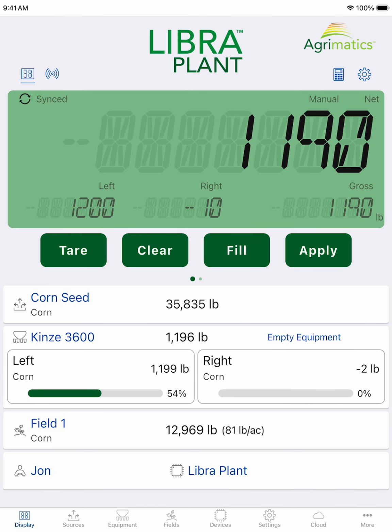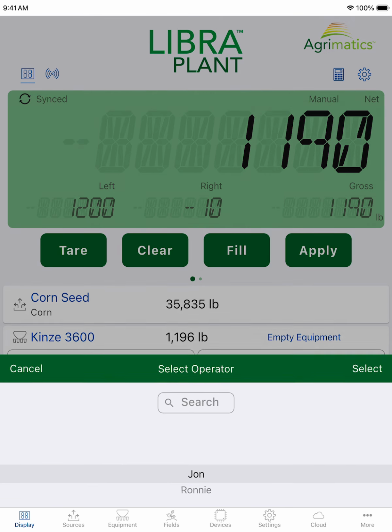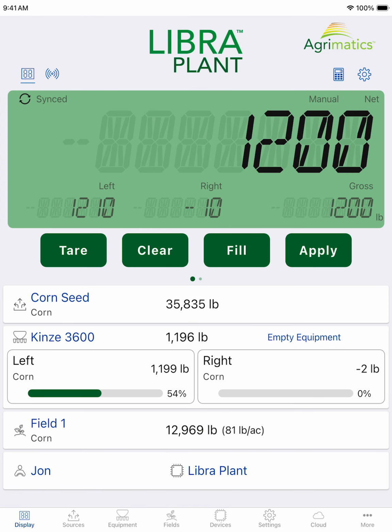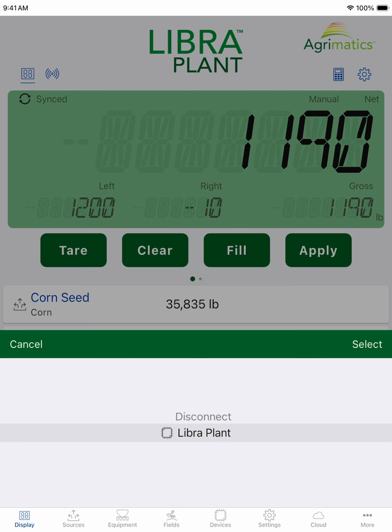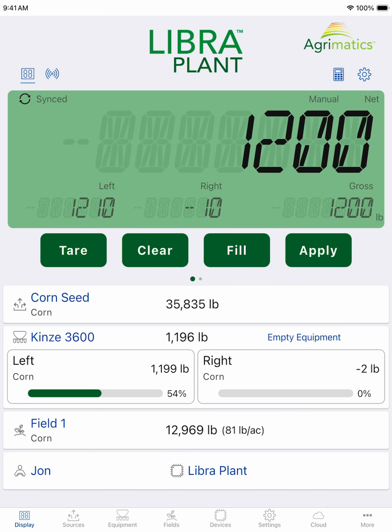I have all of that set up there. If you miss an application in planting mode, you can always use the empty equipment button to empty your equipment as well. That'll allow you to fully empty your equipment. You can also select your operators depending on who's using the equipment, and select your currently connected Libra plant.